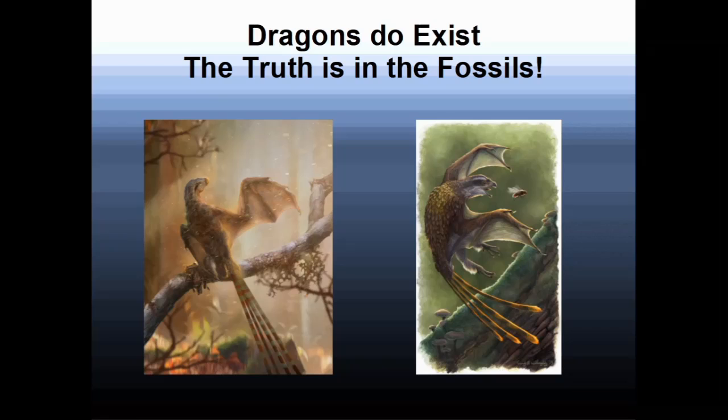I'm hoping we find some more in the next few years. Ambopteryx was finally announced to the world in early 2019. And again, I'm pulling this out from the archives, quote unquote, because I really want to do some work on the Spinosaurus episode, because that's really cool. But these guys are so cool.